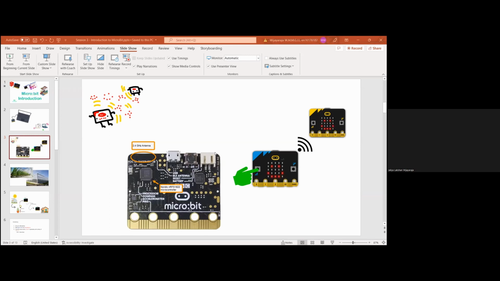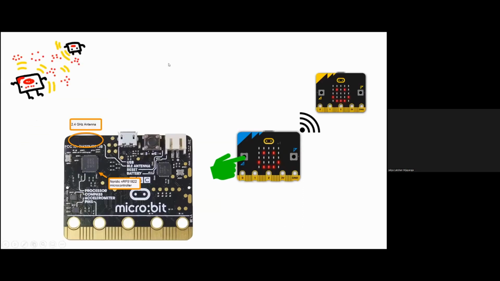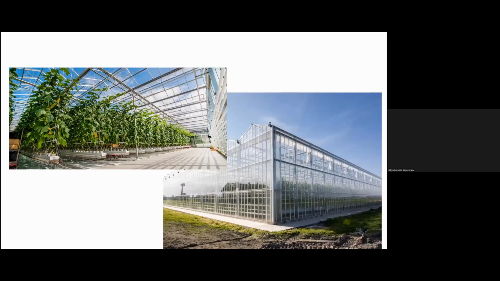Then we have learned very interesting things with our microbit device, but we did only very small things with small activities. Now, shall we go to some interesting task with the microbit device? So, if you have a real microbit device, you can implement this kind of thing in your home. So, guys, do you know about greenhouses?